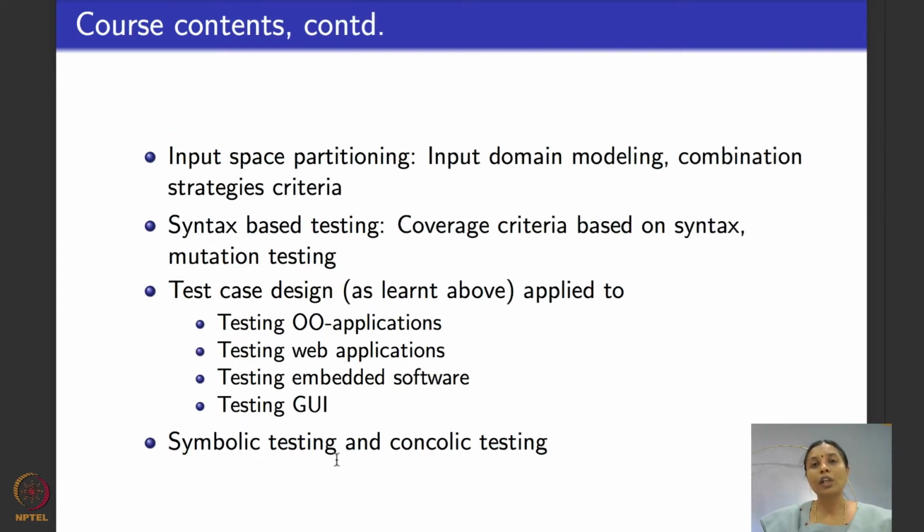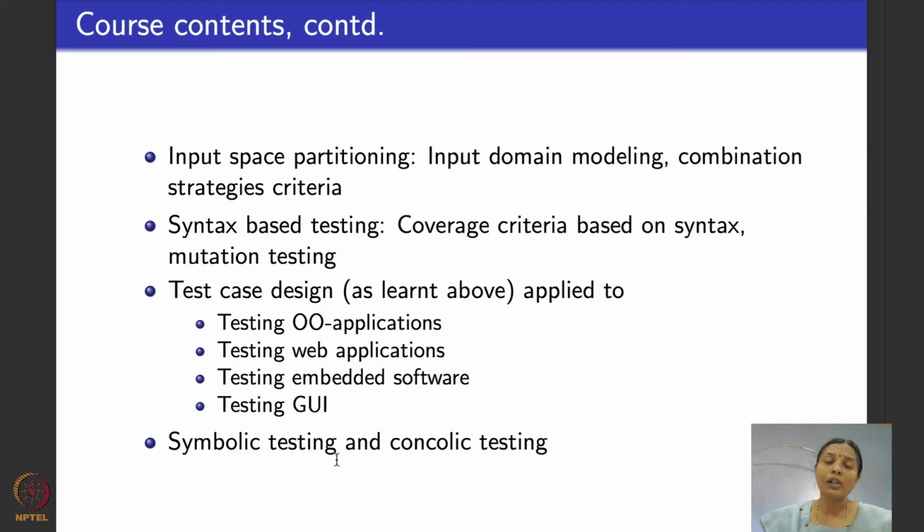Moving on, we looked at black box testing. I introduced you to functional testing, as you would find in many popular textbooks. We learned equivalence partitioning, boundary value analysis, decision tables, random testing, and so on. Then we looked at a generic technique that partitions the input domain and derives test cases by considering combinations of these partitions.